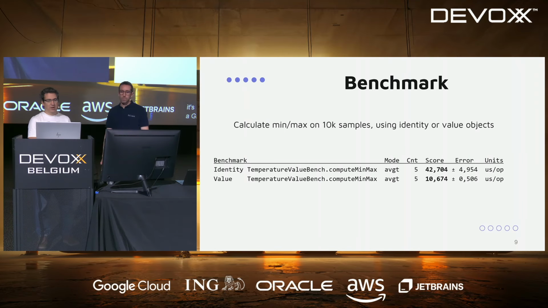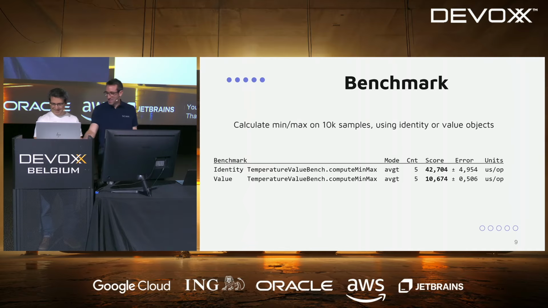And this is the result. So the first line is for a classical class. Now the classical classes are called identity classes, so without the value modifier in front. And if you use just the keyword value in front of the class, magically you get basically exactly the same performance you get using primitives instead of using classes. That's all. Yeah, we have finished.